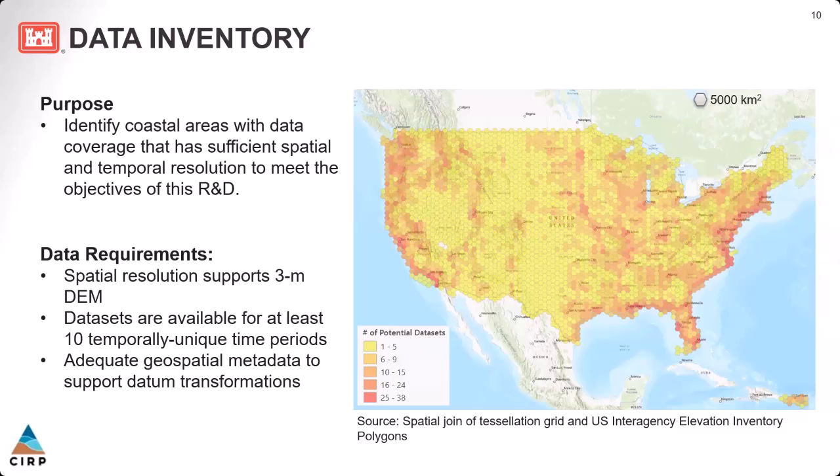For example, the coast of North Carolina, we know has a lot of data sets to use, where the team might want to steer clear of a place like northern Maine. It's a rocky coast up there anyways, but there's just not a lot of data sets there to use. So we're using visualizations like this to help support the defining of these pilot areas, which I think we go into in the next couple of slides. Next slide, please.